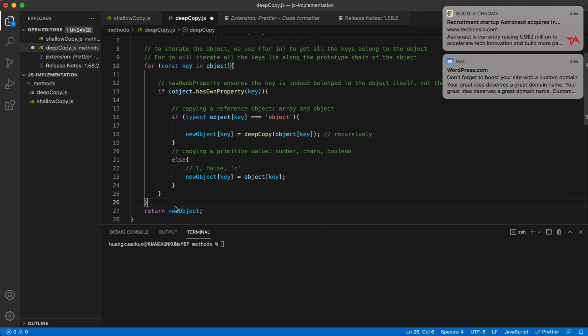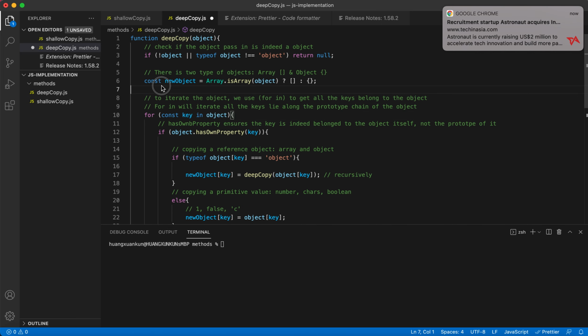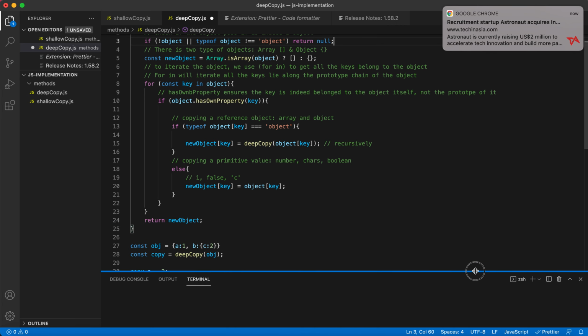After that, we simply return the new object. It's a pretty straightforward implementation.